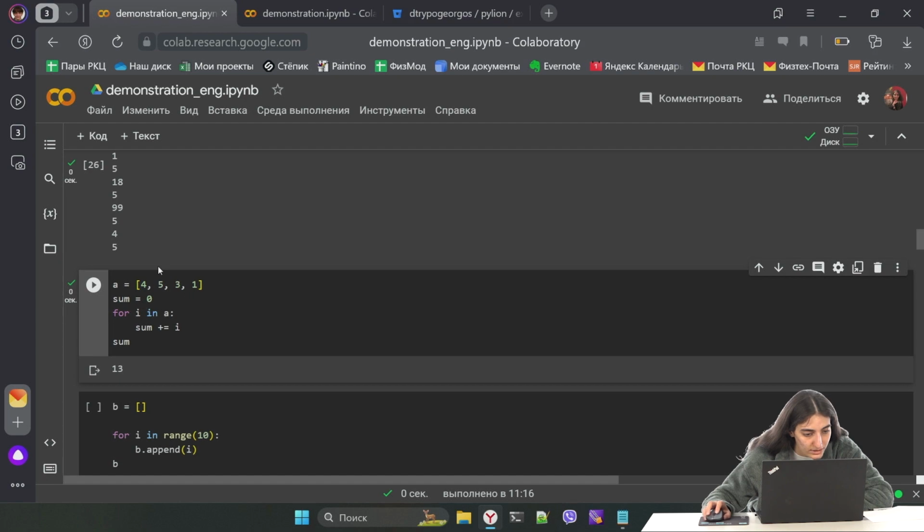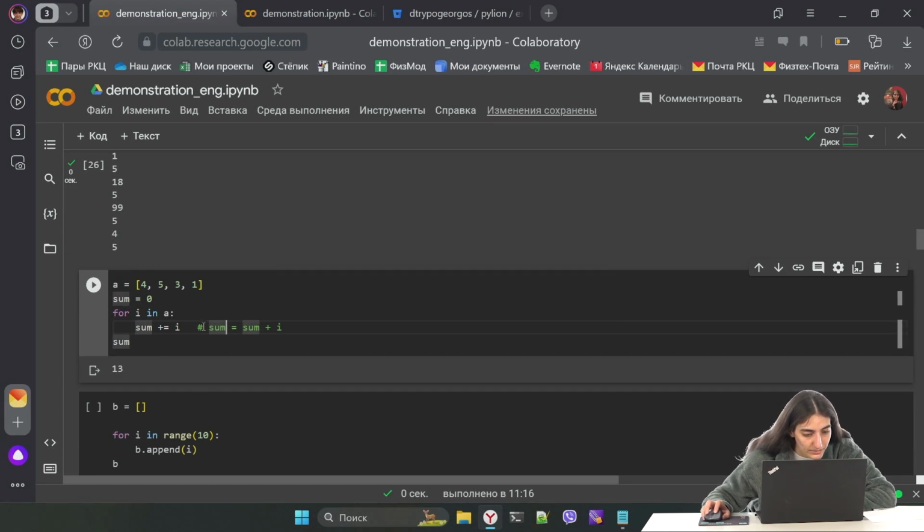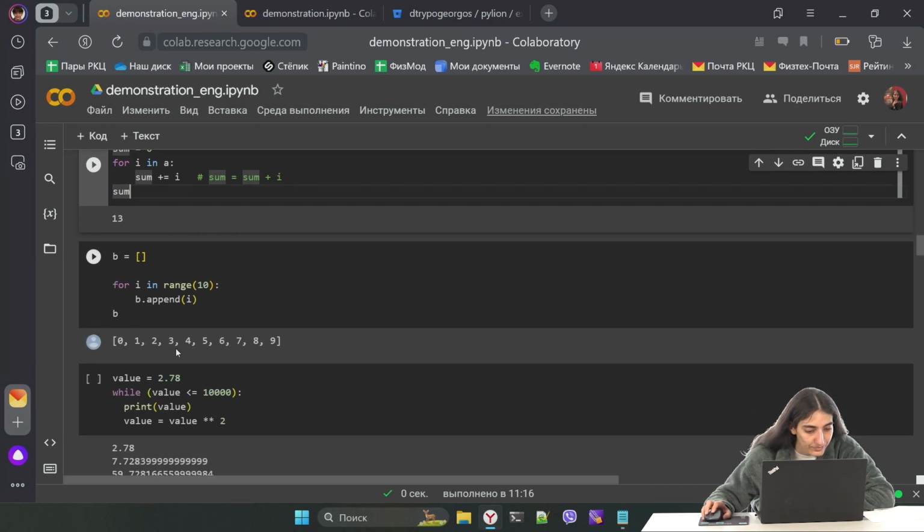So for e in this array, sum is equal to sum plus i. This is the same as sum is equal to sum plus i. So you see that it changes the variable sum, adds to the sum i, the elements of the array, and it means that at the end, in the sum variable, we will have the sum of all the elements. You can check that it's correct.